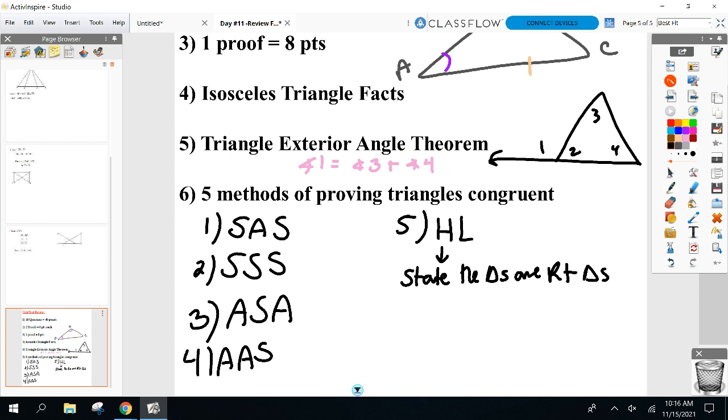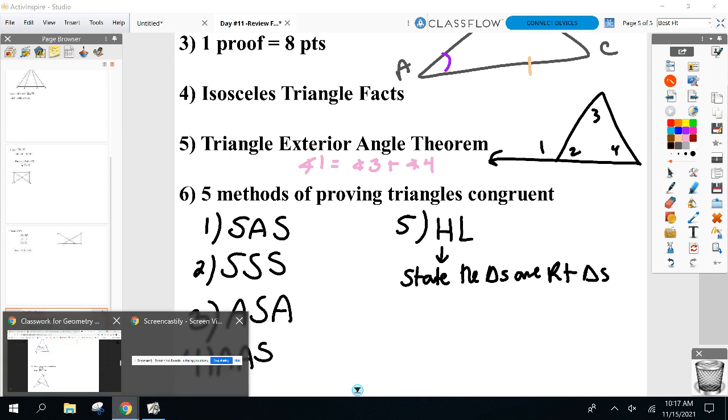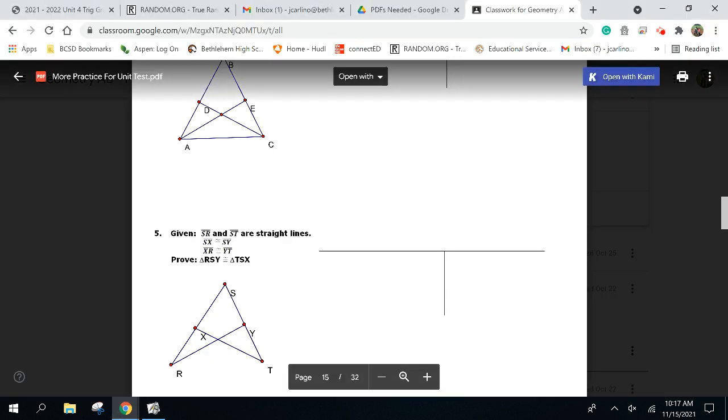Anything you want to talk about further? Are we sure? Okay, so here's our options right now. Proofs, 2 proofs in the packet. Textbook questions. The extra review on Classroom, which is pretty darn good, I might say. That's up to you. The more practice for the unit test. I'm going to come around, help you guys out.